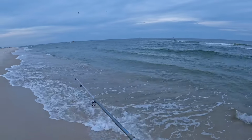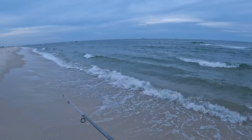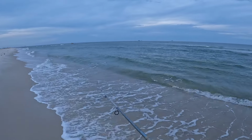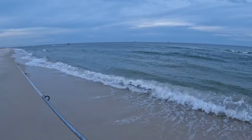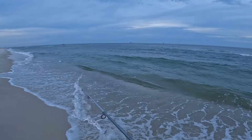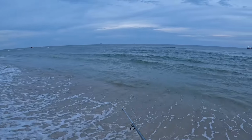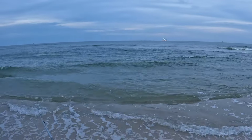So right here I'm going to spec the equipment that I use for this trip. The rod I use is a 7.3 foot Inlet from Daiwa, and I pair it with a 2500 Tatula from Daiwa.